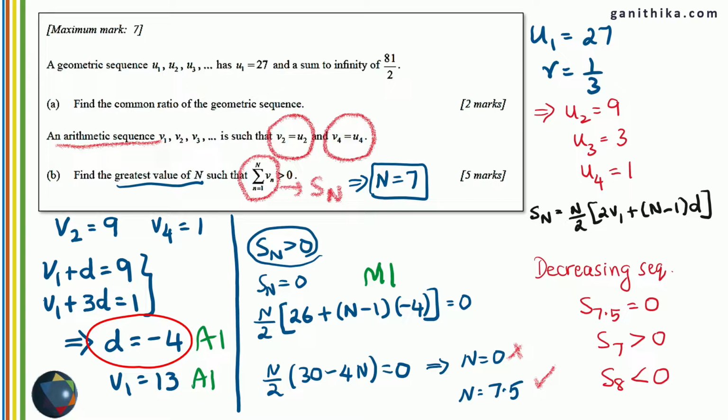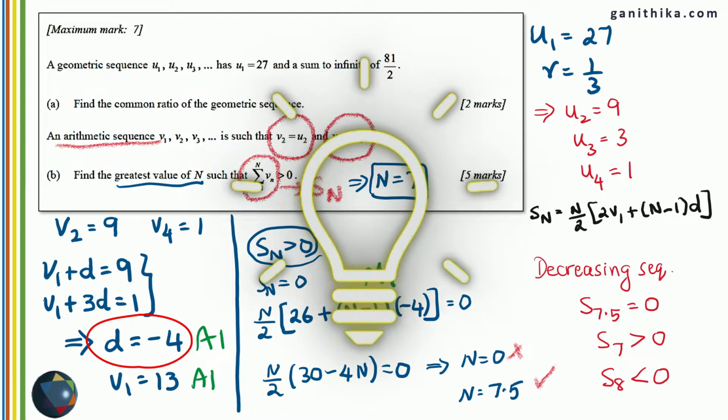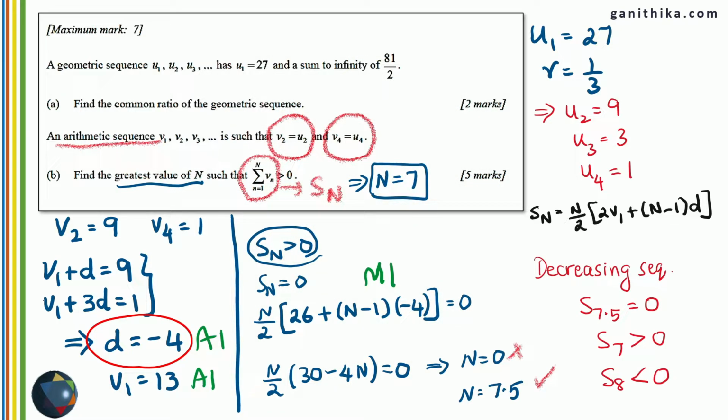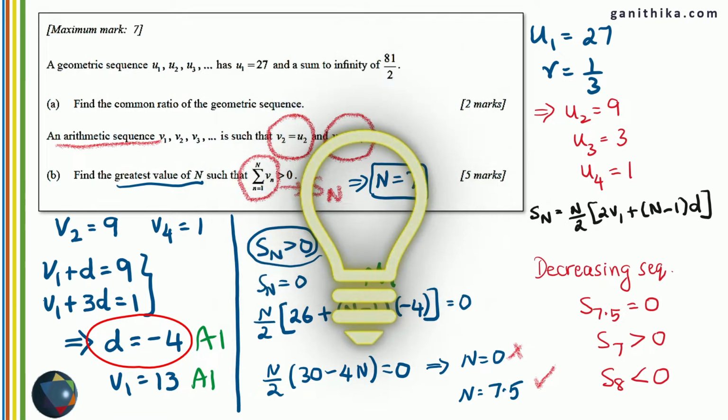It is always comfortable to use equal to 0 and think whether it is a decreasing or increasing sequence. And accordingly you decide whether to take the previous number or the later number after 7.5. So as you can see here, 7.5 is not rounded off to 8. It is the sequence characteristics that you need to think about before you actually give answers for these questions. So this is a tip that you are carrying.